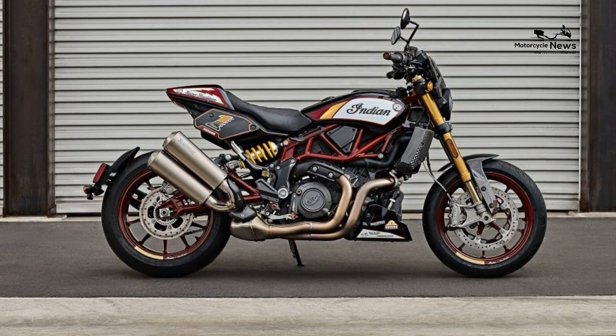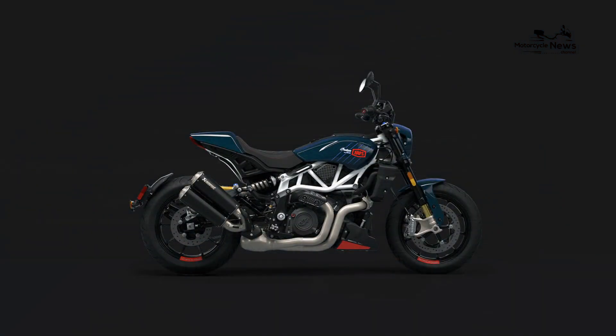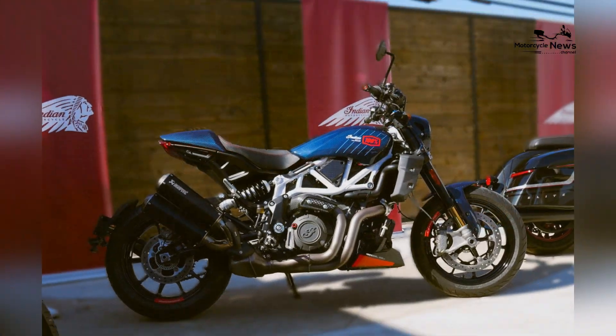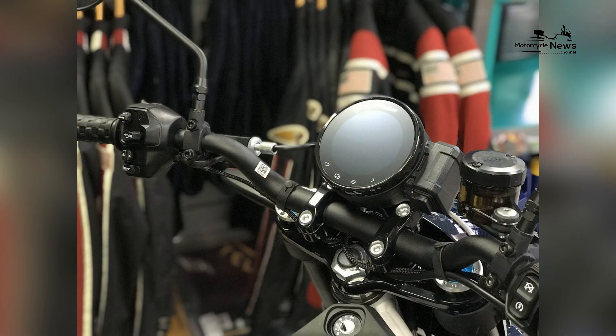Global Acclaim for Elite Collaboration. Since its global debut, the FTRx 100R Carbon has earned universal acclaim, standing as the epitome of elite collaboration in the motorcycle world. Enthusiasts and connoisseurs alike are captivated by the bike's racing pedigree, carbon fiber elegance, and the seamless integration of 100%'s performance-oriented craftsmanship. The FTRx 100R Carbon has become synonymous with elite collaboration, embodying the spirit of high-performance riding at its zenith.